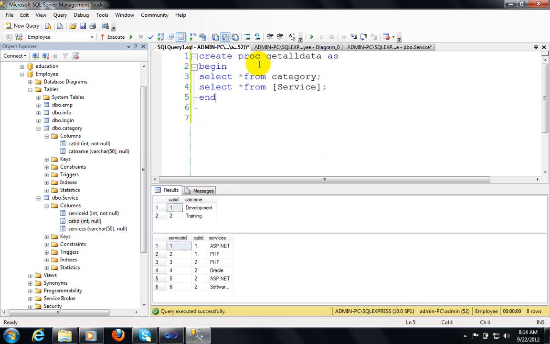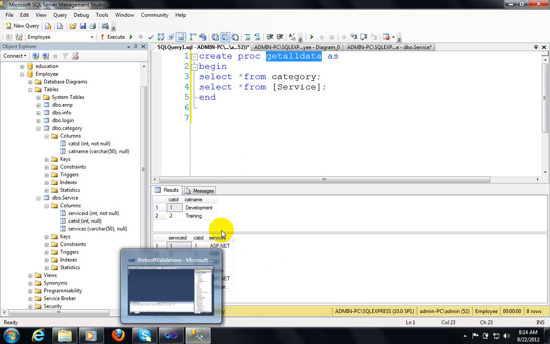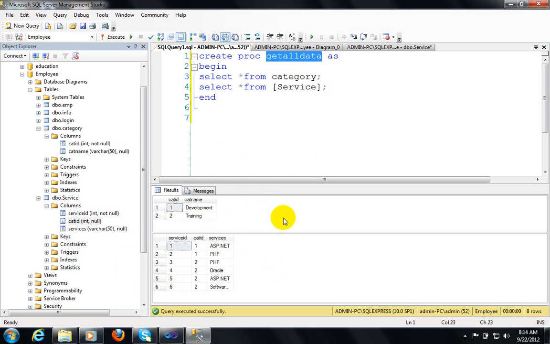To execute this stored procedure, we have two tables named category and services, and I have to make the relationship and put some output over there.